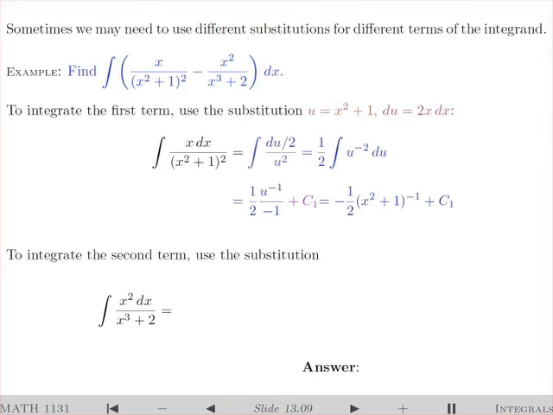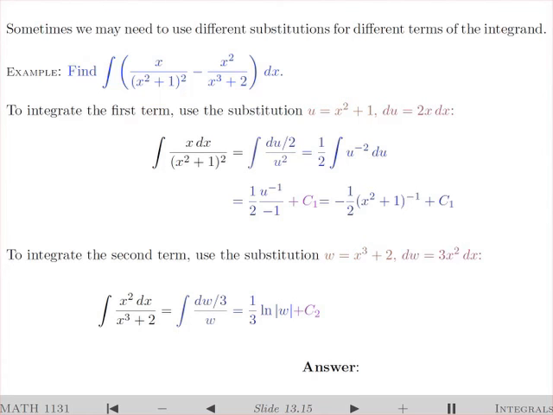The second term in the original problem was minus x squared over x cubed plus 2. Our rule of thumb says w equals x cubed plus 2 is a substitution to use. I want to use a different letter to avoid confusion with the u we used for the first term. dw is 3x squared dx. In the numerator I have x squared, so I can write that in terms of dw. The second term becomes dw over 3 divided by w. So it's 1/3 dw over w. An antiderivative will be 1/3 ln of the absolute value of w plus a constant of integration, which I'm calling C2 to avoid confusion with the other constant of integration.